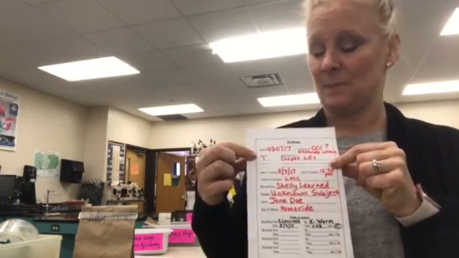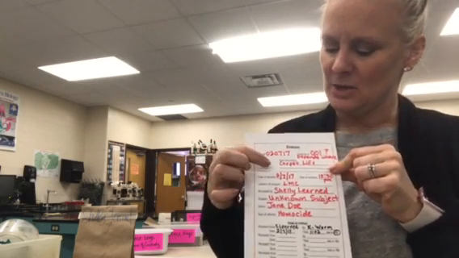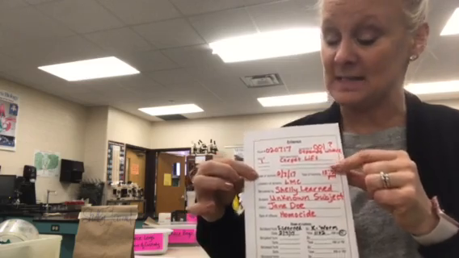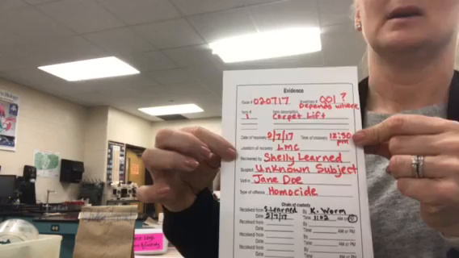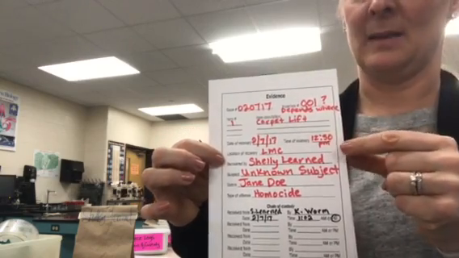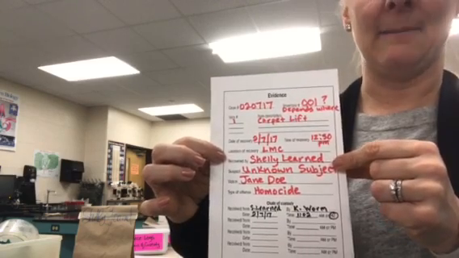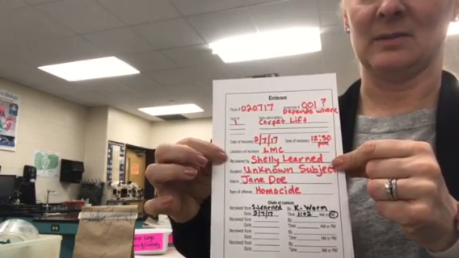After that, you have to identify what's actually in the bag. So this is going to be item number 1, and then you're going to identify what is actually in the bag. So you're going to just say carpet lift. After that, you're going to identify the date of recovery, the time of recovery. You're also going to identify what the location of the recovery was. So that's going to be either the LMC, the Student Center, or the Cougar Commons. You're going to write down your name as the person that recovered that piece of evidence.